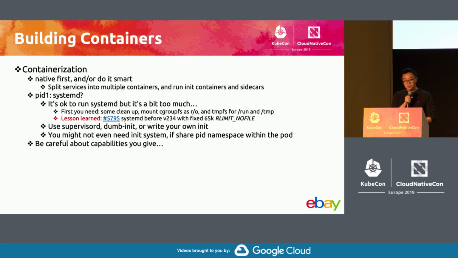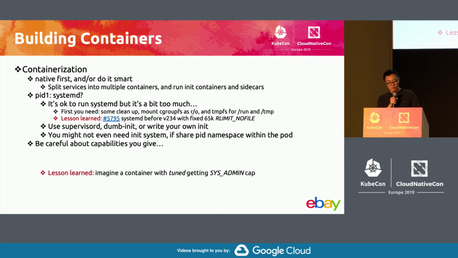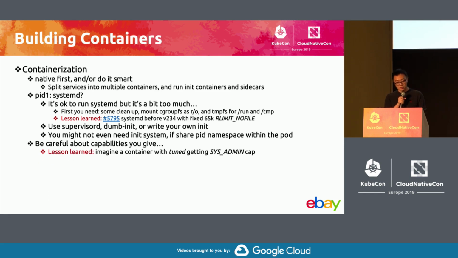The next one is you have to be super careful about the capabilities you give. It's a security thing, but it's also a performance thing, because for the same container I just mentioned, imagine it was taken from a bare metal host, it runs systemd, and it has all those capabilities that you give, and it completely messes up your host. And it's so hard to troubleshoot because from the host, you don't actually see anything.